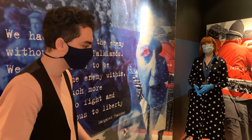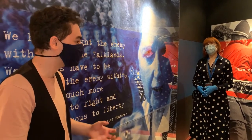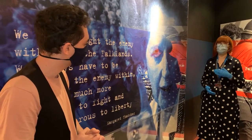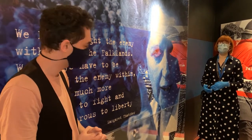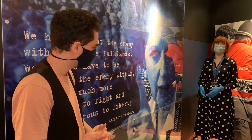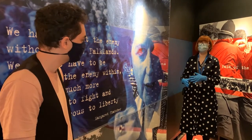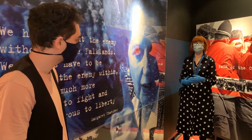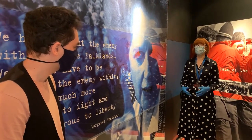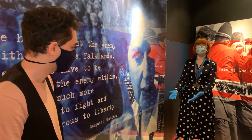That's unbelievable. So did a lot of miners work separate jobs, or did they get any sort of strike funds, or was that not in existence? Yeah, so some, I don't know if they would necessarily have been able to take other jobs, but if they were part of their local union, they would be able to access a strike fund, and there were a number of fundraising efforts across the country and indeed across Europe to raise funds in support of the miners, from as far away as Russia and Bulgaria, and they sent food and money supplies. Some families were allowed to go on holiday to these places.